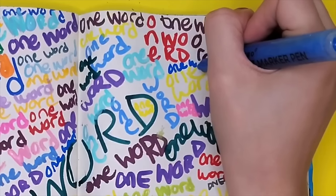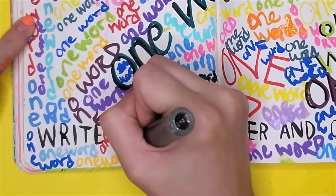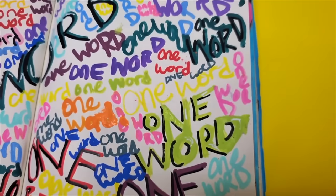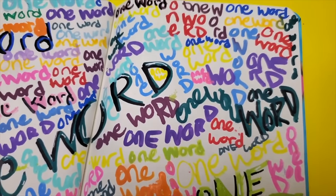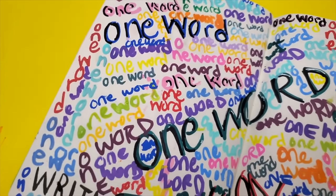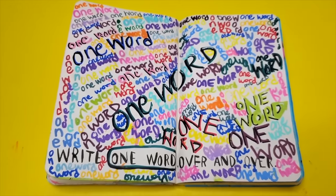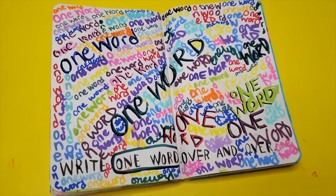It's probably not. I very intentionally do not look up other people's Wreck This Journal pages because I don't want to be influenced by their decisions, so I truly have no idea if using "one word" is very common or not. There are just so many words out there, and this was way simpler.